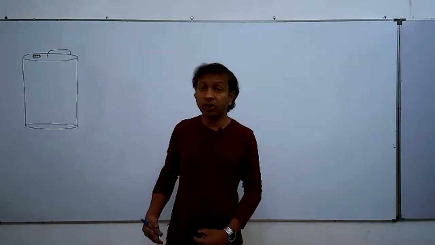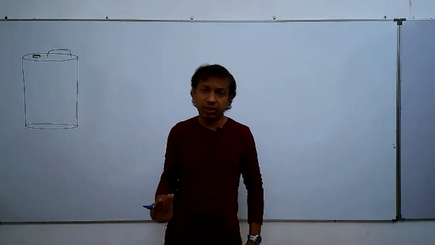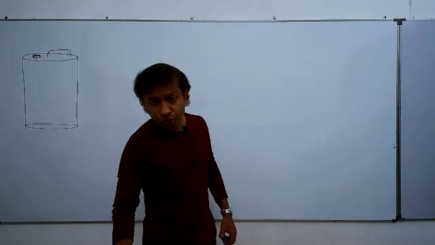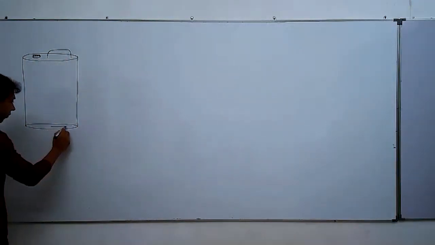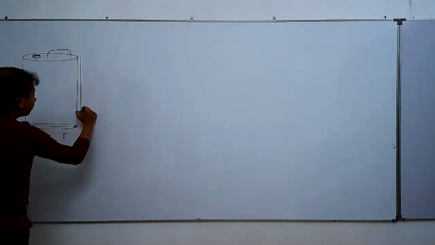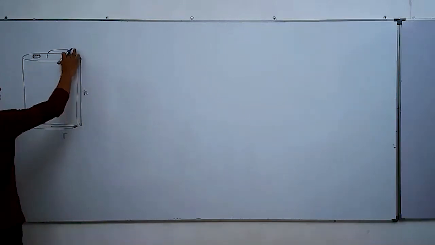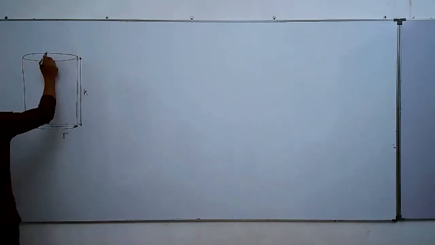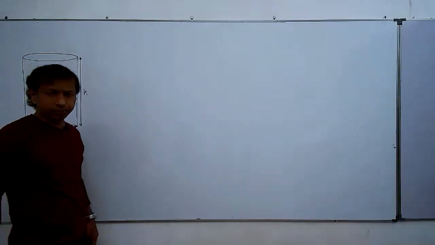When we consider a box, people, what are the dimensions? Length, breadth, and height. 3 dimensions are there. This time, dimensions mean the base radius we have determined, and this height h we have determined. For a while, I am ignoring this hole. Both the top and the bottom should be closed.